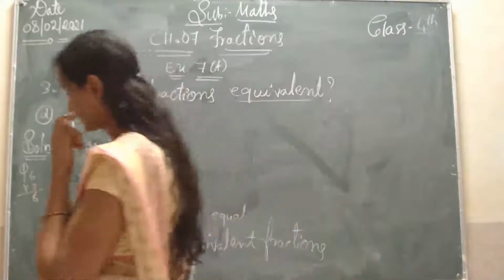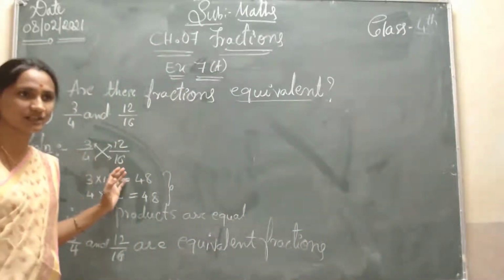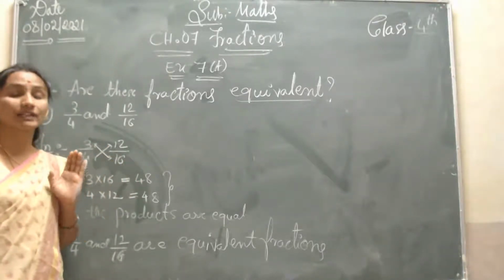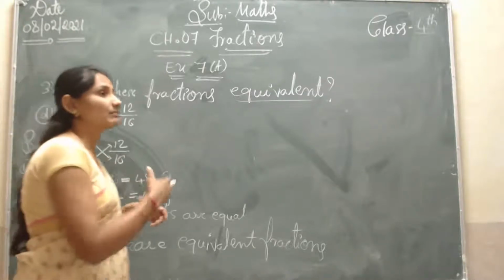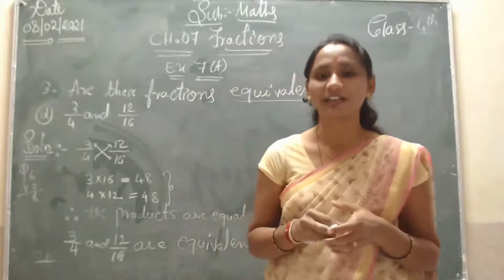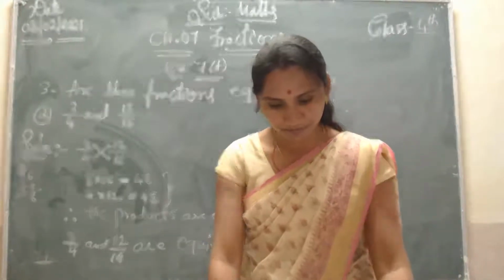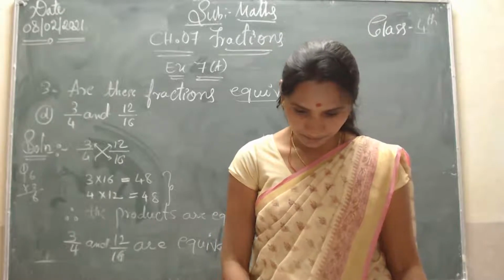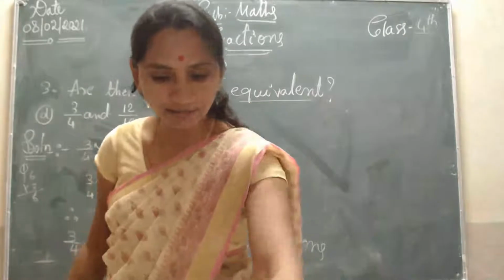The first step is to write the given question. Next, you do the cross multiplication. From the result, we recognize the numbers. If the numbers are the same, you write equivalent. But if the numbers are different, you write not equivalent, or the products are not equal, students. Okay, so this main question is finished. Go to the next. The fourth main, students, is fill in the blanks.